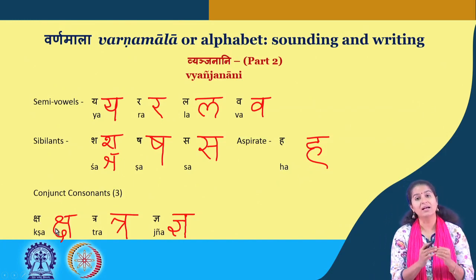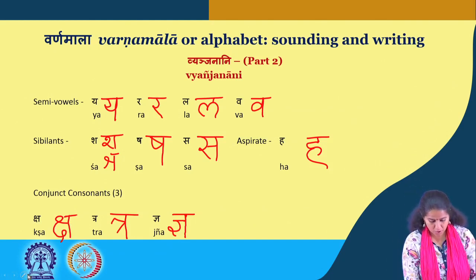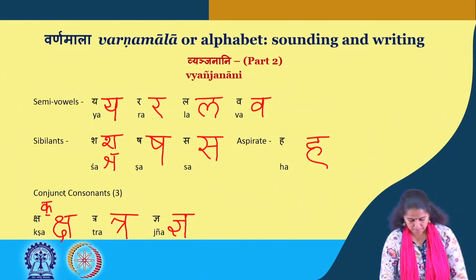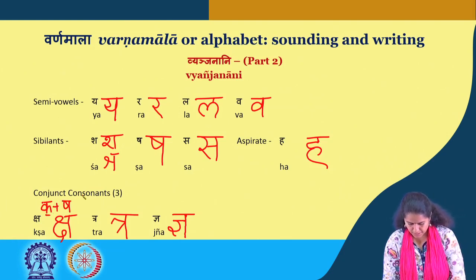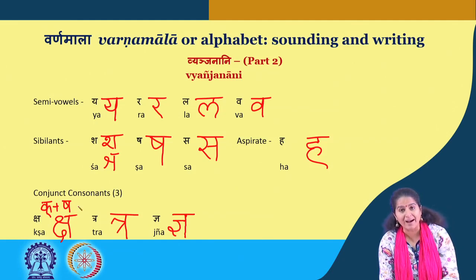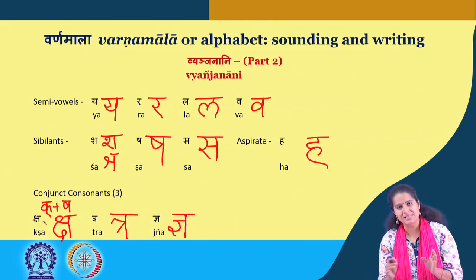And then we had 3 conjunct consonants that we had already encountered, which were Ksha. Now, the Ksha is a combination, I will do that for you, of K and Sh. Okay. This halant is what gives you the net consonant sound. So, K plus Sh already gave you the Ksha, but you see that there is no resemblance of either of the letters in this combination, and that's why these 3 letters are generally included into the alphabet system itself.